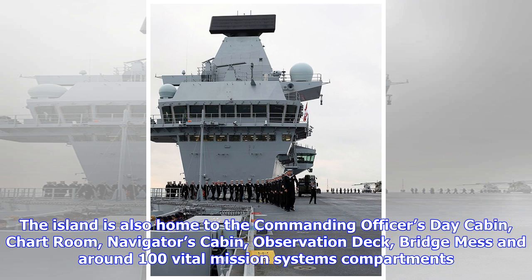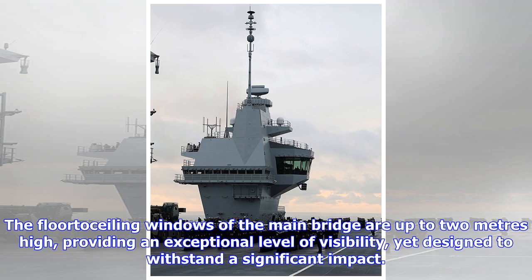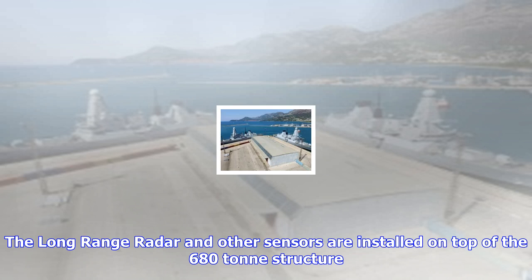The islands were lifted into position on the flight deck by the massive Goliath crane, with special lifting frames attached for the purpose. After attaching the crane to the lifting frame, the predicted center of gravity had to be confirmed by applying a small amount of lift. After some adjustments, the crane was able to take the full weight of the islands, lifting them over the carrier's flight deck and locating them in their final position. They were then welded onto the ship's hull.